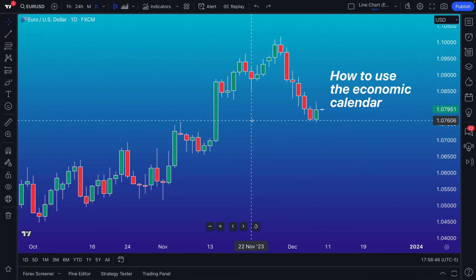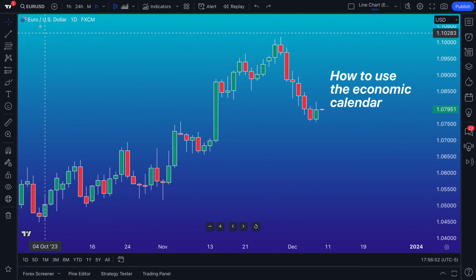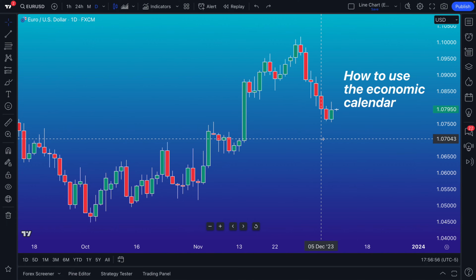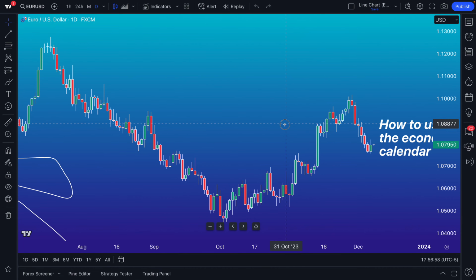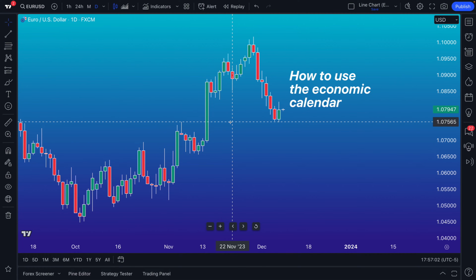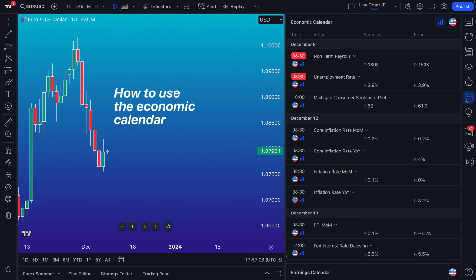of those symbols. For example, if GDP in the US is going up a lot faster than GDP in the European Union, then naturally the dollar will get more stronger than the euro. Well, not always. Nothing is a fact in markets, but that's just an example of why the economic calendar is so important, because you want to keep your eyes on all of the upcoming events like GDP.